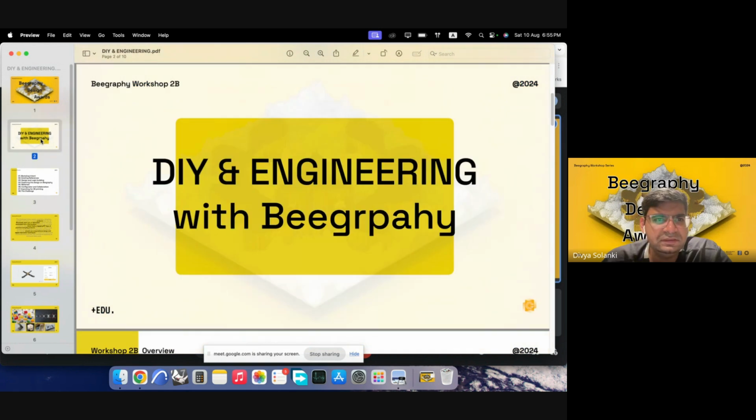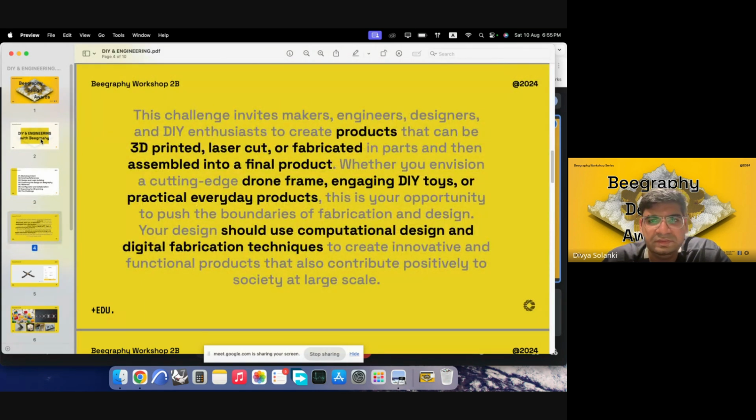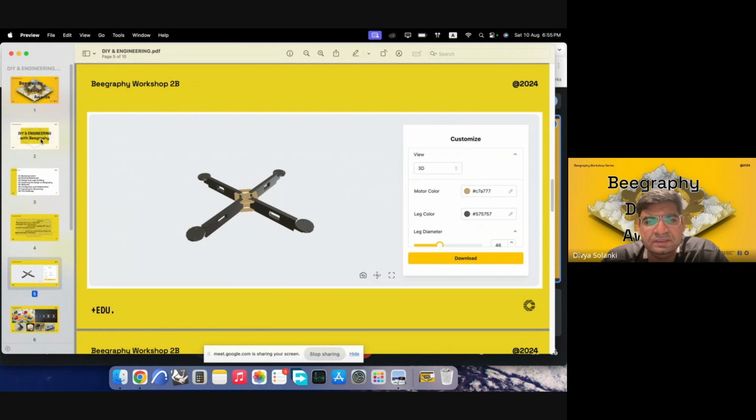Sorry. So yeah, Beegraphy. So it's DIY and engineering, and then overall workflow. I've already explained this, and then yeah, basic brief for the section: making a product, which can be 3D printed, laser cut, fabricated. Intent needs to be a DIY object. It could be used for any productive purpose, and then it needs to be an assembly of units, or it could be a unit itself. And then examples would be drone frame, DIY toys, practical everyday objects, and it should use computational design and digital fabrication techniques. Then one of the examples provided on the website itself is this drone frame.